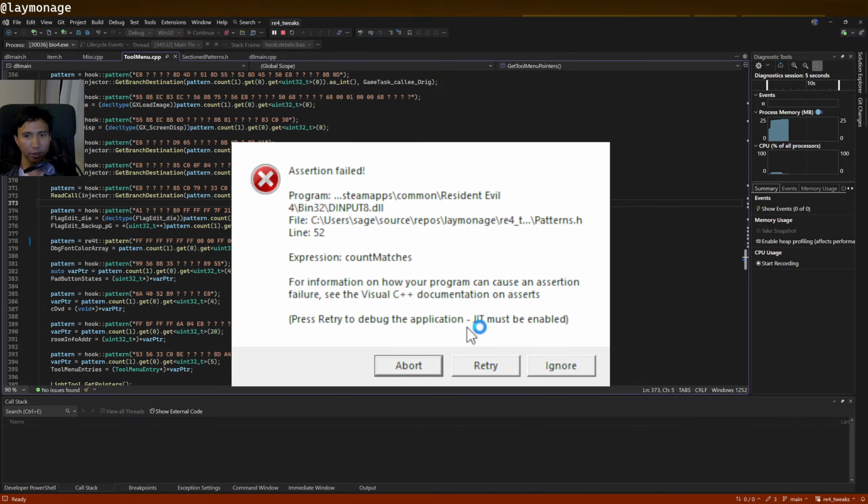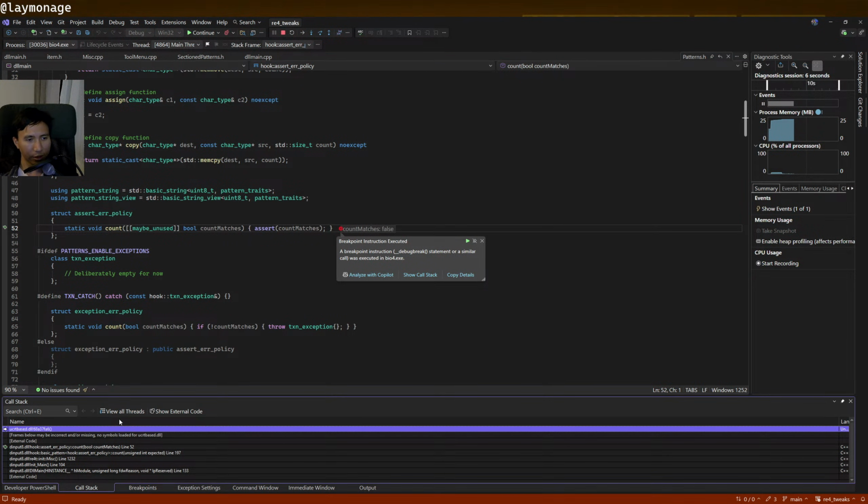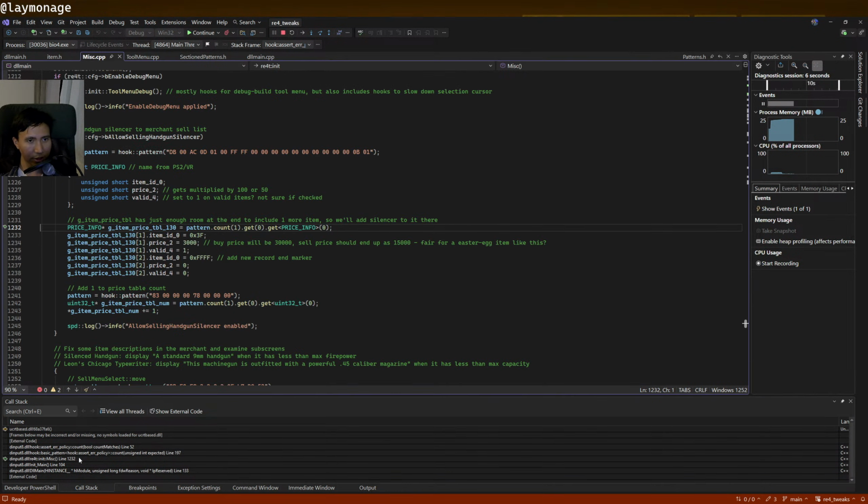Okay, so it still crashes, but this time the call stack should show us that the pattern is this pattern, right? So we use pattern count 1 get 0.